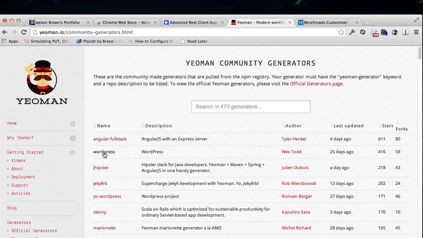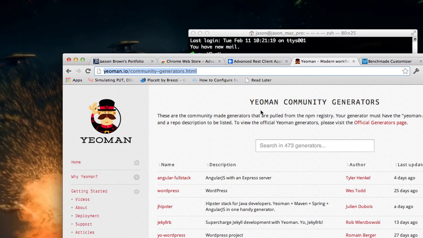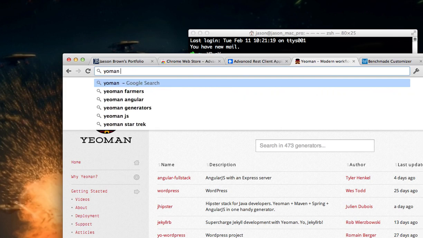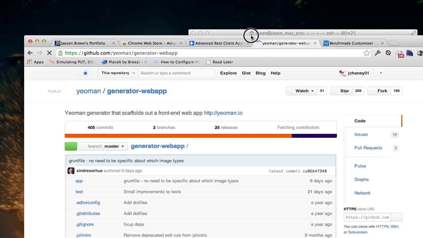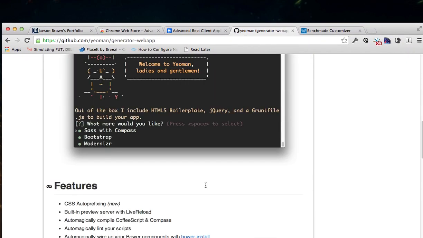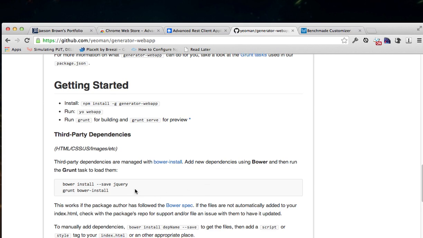For instance, I will take a look at the web app generator, which is probably one of the most common ones. If you just Google web app, you can see here's the actual web app generator, and you do npm install, and the -g flag is to install this particular one as a global tool.